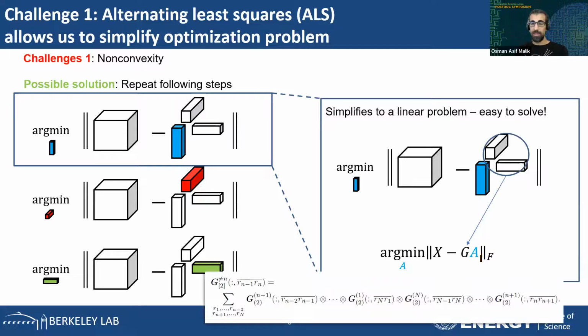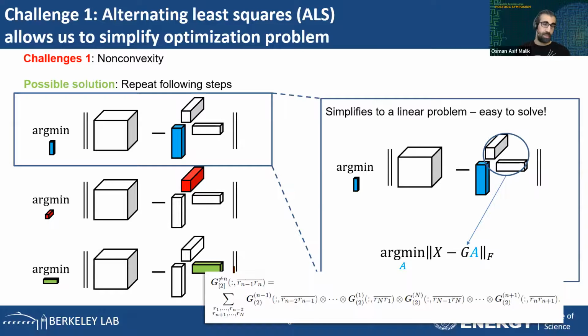And then G comes from these two leftover cores that weren't involved in the optimization. And I don't want to say how to compute this, but this is what the formula shows. So the key takeaway here is that there is a formula for computing this. So it's in principle easy to do, but as we'll see on the next slide, it can get expensive.